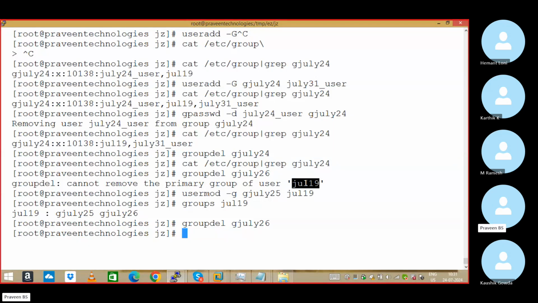The concept is you can't delete a group which is the primary group of any user. At that time, you need to change the primary group of this user to another group, then delete it. My requirement is that I need to delete this group anyhow. Only one user is a trouble for me, because it is his primary group. I'm going to change it, then I need to do it. Got my point, sir? Please try.